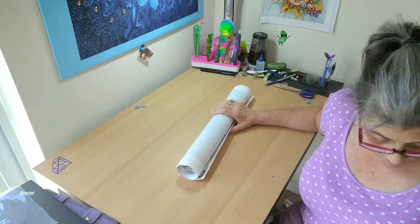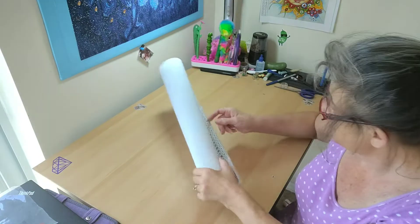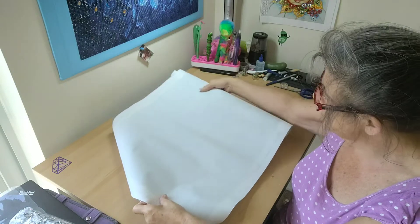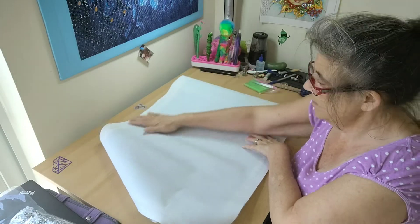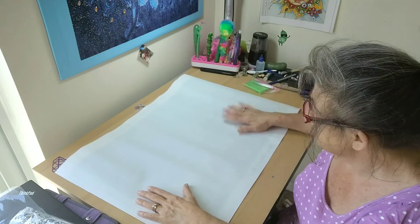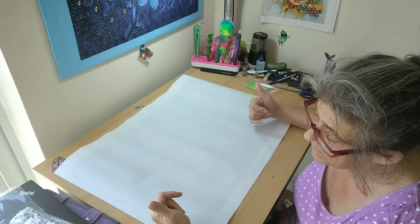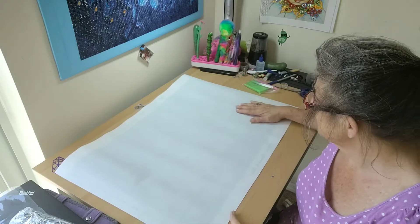As you know already from my other videos, Crystal Art Diamond Painting just does crystal kits. I love crystal kits — there's all the pretty rhinestones. When I do my unboxings, I always show you the back of the canvases first. However, this is a poured glue canvas. As you can see, there is nothing wrong with the back of this canvas. So any bubbles or rivers will be my own doing, because there is nothing wrong with this canvas — it's in beautiful condition.